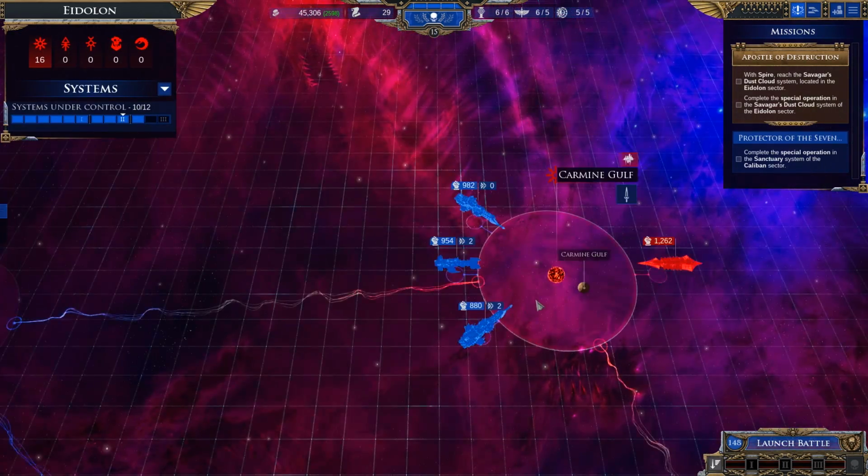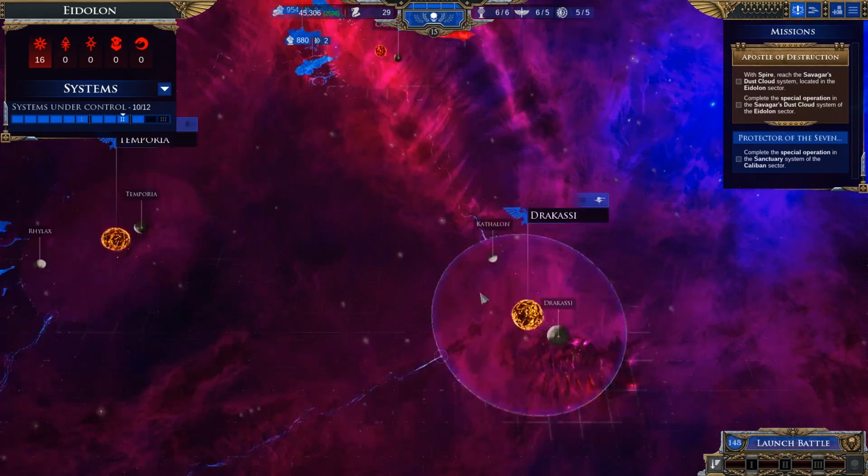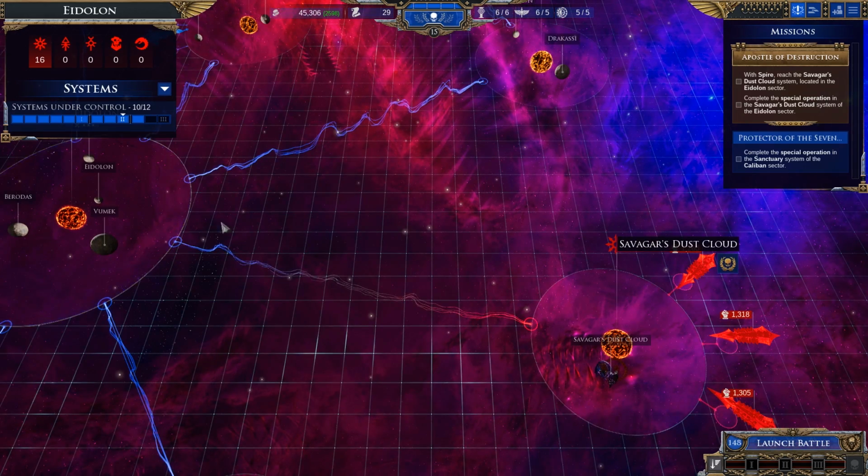And that is when we leave it for today. Next episode, we do the Elder stuff. We also do Carmine Gulf. And we'll probably invade Savagar's Dust Cloud. Or we'll wait for them to invade us and then counterattack.